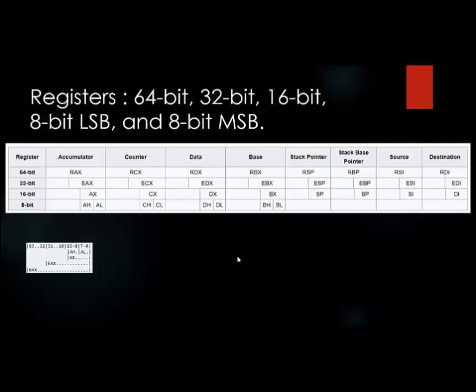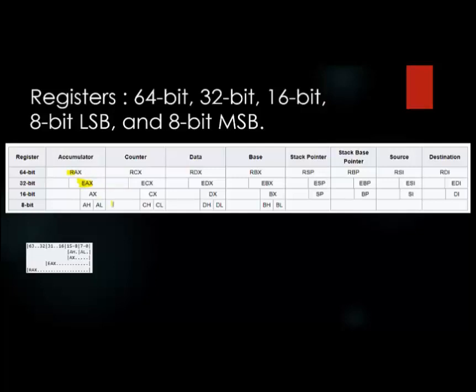In 16-bit mode, the register is identified by its 2 letters. That means in 16-bit, you can say AX, CX, DX or BX, like that. In 32-bit mode, these 2 letters are prefixed with an E for extended. For example, EAX is the accumulator register as a 32-bit value. Similarly, in the 64-bit version, the E is replaced with an R. So the 64-bit version of EAX is called RAX.